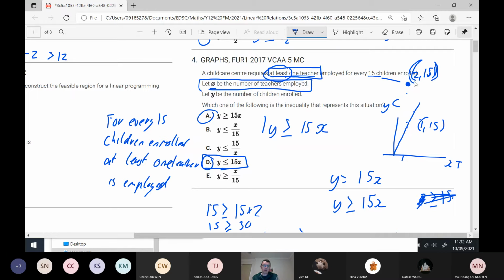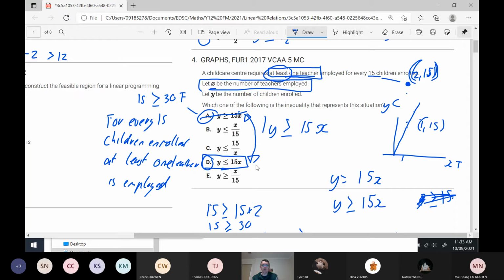Something that makes sense. So I can have 2 teachers for 15 kids. Correct. I can then put that in the equality and see which one works. So if you're confused between the two and you're not sure which way to go, if we put 2 as the number of teachers employed, X is the number of teachers employed, that's going to give me 30, right? So for this, you're going to get 30, and then Y would be 15. And you can see that that is false, okay? But we know this is true, so it can't be that equation. We know it's going to be this equation.